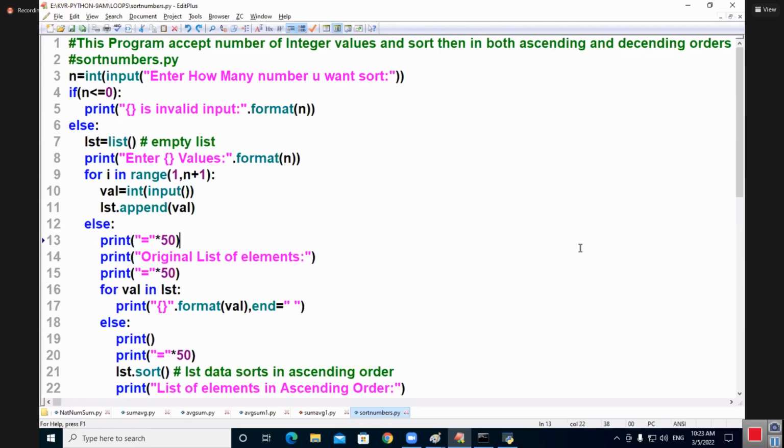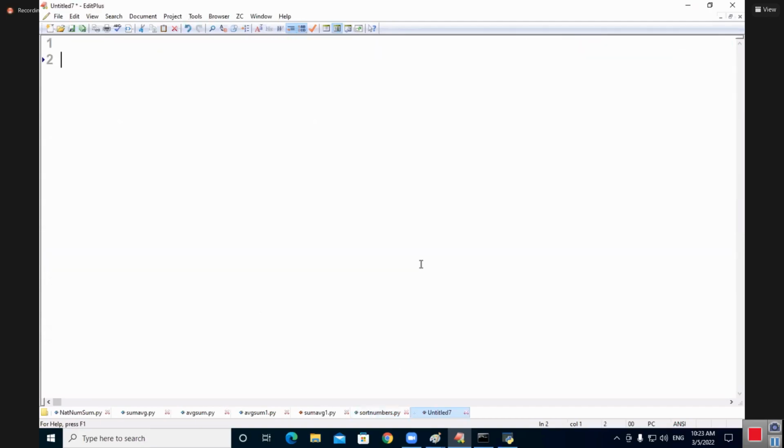See, my dear students, what exactly is the meaning of this? Which will obtain a reverse of a given number. It is something like this.